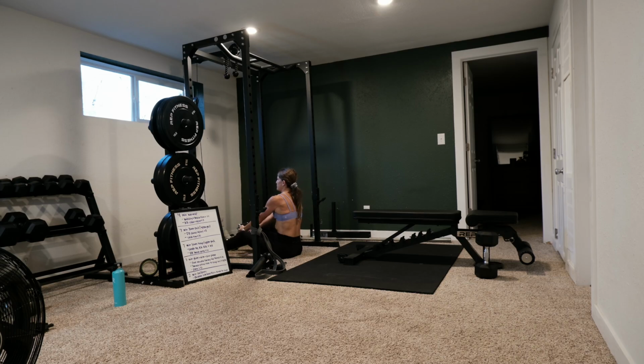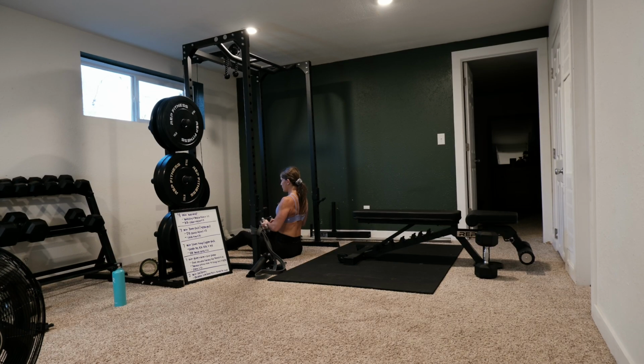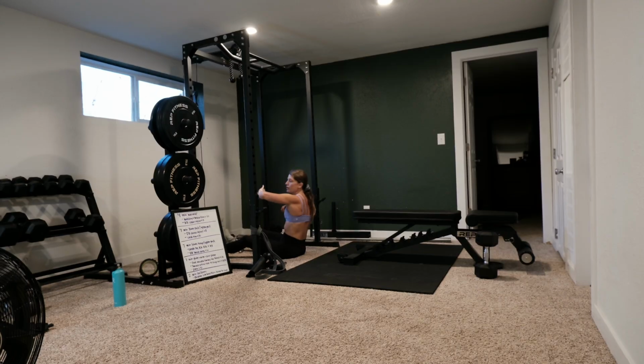If you want to target biceps more, you would have a supinated grip with your palms facing up. Shoulder blades pulling together on the back body. We've got, I think, 2 more reps. Amazing, let it go. About 10 breaths of rest.